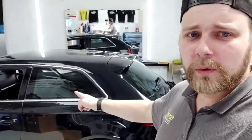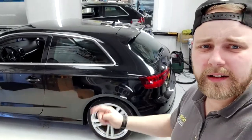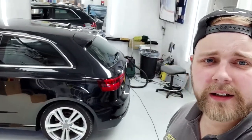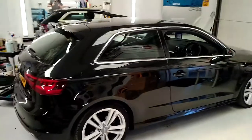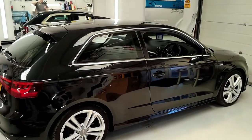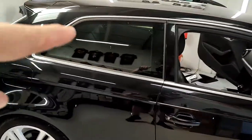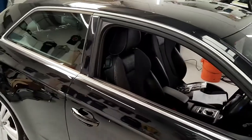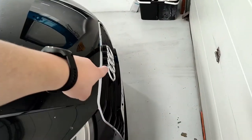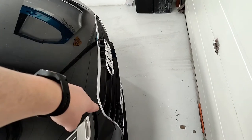So, pulled the Lexus out, that's done. Just pulled this nice, really smart A3 in. So, the Audi, we have to de-chrome the window surrounds. We've got to tint the windows in the 20% level tint, like a factory tint level. Also got to change the badges over. Dechrome the front grille.